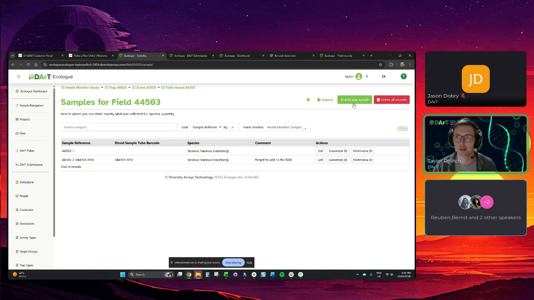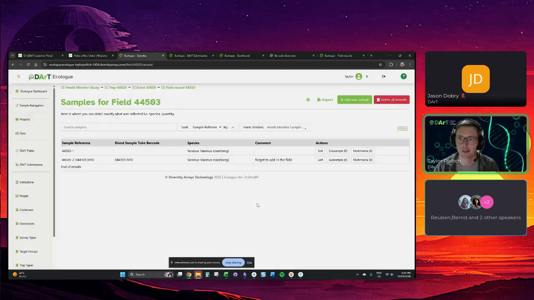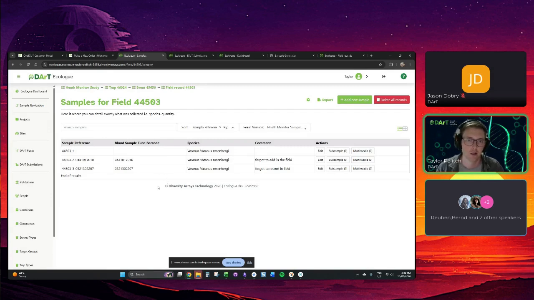So in that field record for that one particular specimen, you can add a field record, just one of these barcodes, choose the species of 2 fields. So I can just create that there, and I've got another sample.